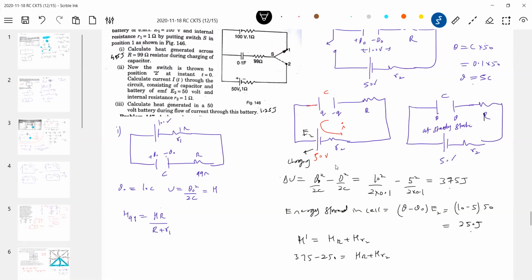So what is asked? Calculate the heat generated in the cell. What is the heat generated in the cell? The heat generated across this internal resistance, that is what is asked. But both are unknown. So again, they are in series, no? If they're in series, what is the formula? HR by HR2 should be equal to R by R2. We'll agree on this formula. It is the potential divider formula, the same thing for energy also. The ratio of power dissipated when two resistors are in series. Power or energy, heat, both will be the same, no?